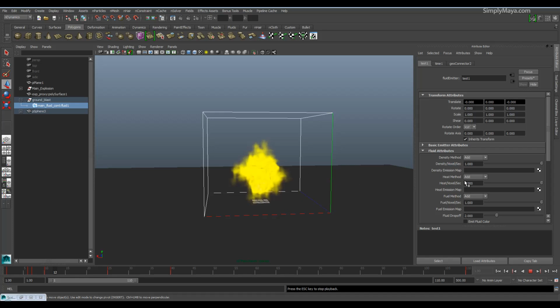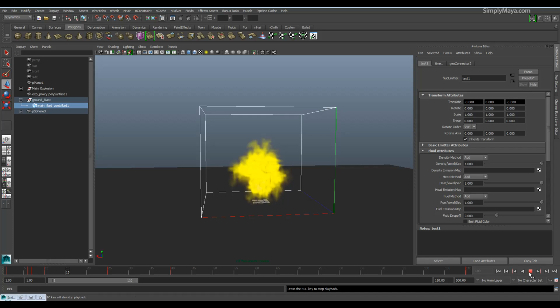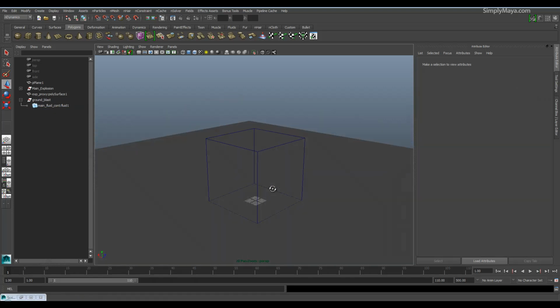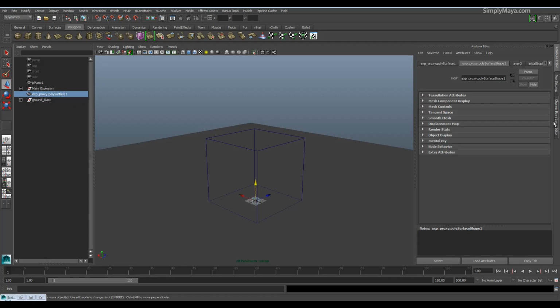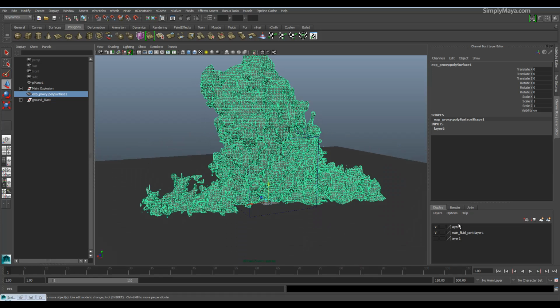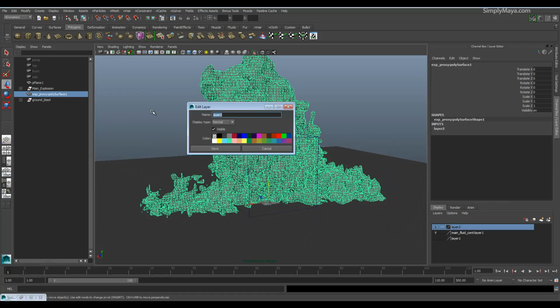It's just a really easy way of not having to redo all the shading and everything else. Okay, we're still going to need to tweak it, just gives us a bit of a base to start from. Okay, so now we've got our ground blast fluid container and our main explosion fluid container. We've got our proxy object, just purely as a visual reference, and I'll just rename this layer to proxy.